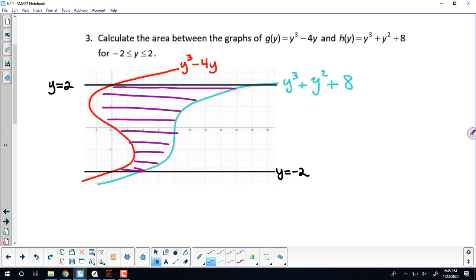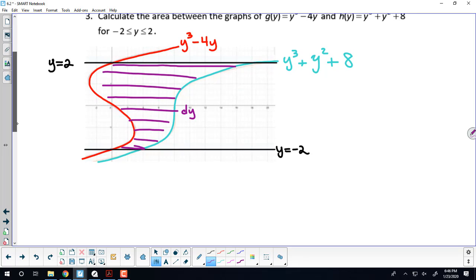And we'll just set this up, but just be mindful now that our cross sections, our slices, are now running vertically, which means these rectangles have a thickness in the y direction. So we need everything in terms of y. So the area is the integral. Anybody want to take a stab at it? Right minus left. The right minus the left, yeah. So what are the bounds of our integral? -2 to +2, right? It's a y value of -2, a y value of +2.